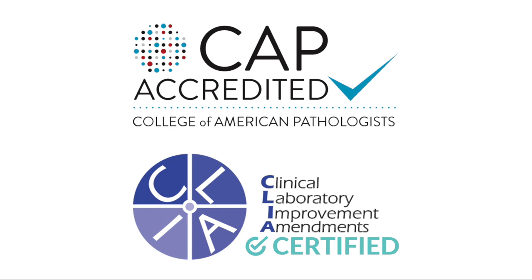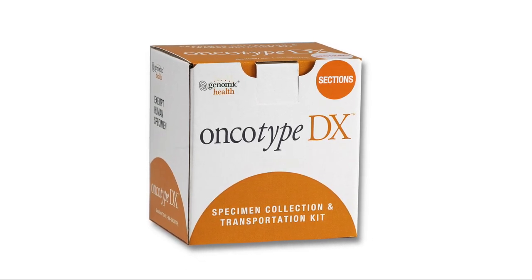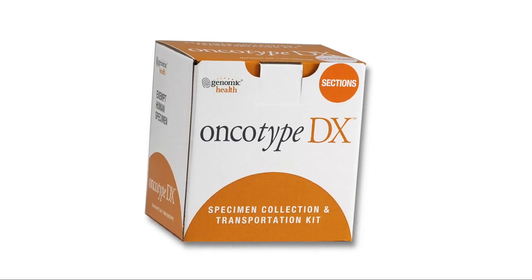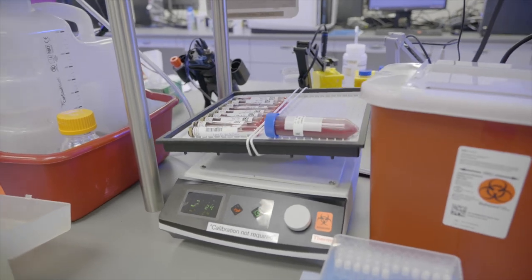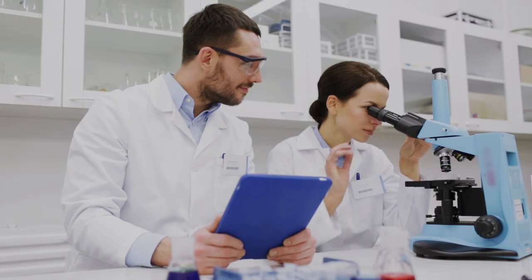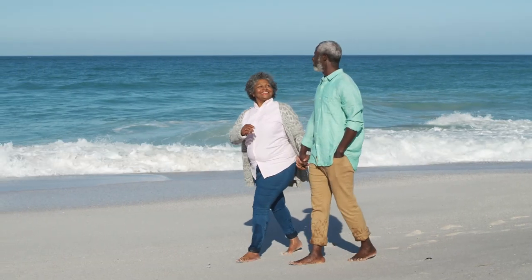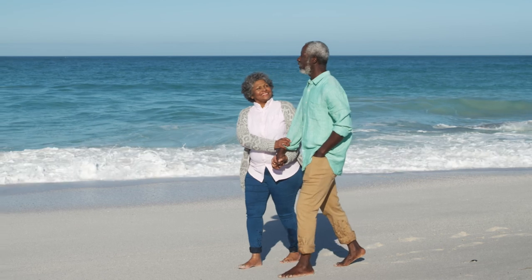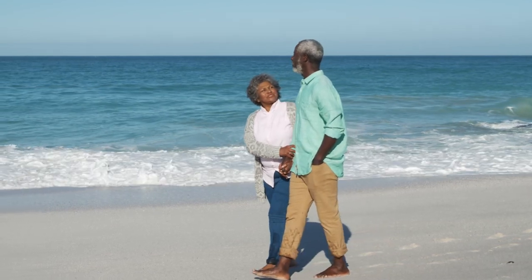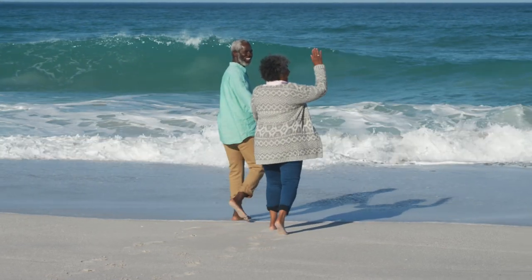Epic has established a proven framework for producing a laboratory-developed test (LDT), as demonstrated by the Oncotype DX ARV7 Nucleus Detect Test. Physicians order the LDT test and results are provided within the established timeframe. All tests are performed by clinical laboratory scientists, and the results are reviewed and released by the medical laboratory director — Pathologists. The data is precisely accurate and remarkably reproducible. Epic Sciences continues to develop new LDTs to meet customer expectations and realize our mission to extend patient lives by delivering the clarity to guide more effective, life-changing treatment decisions.